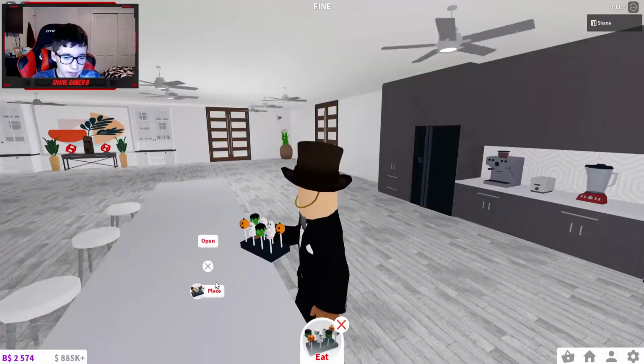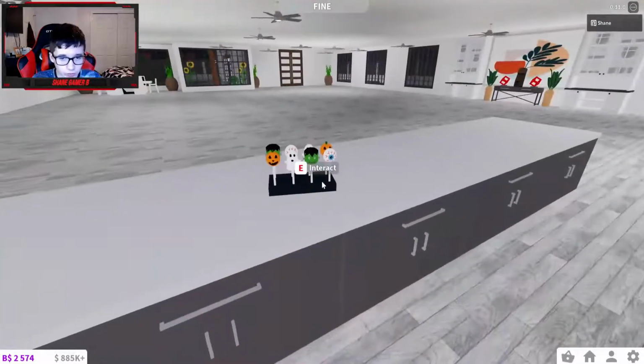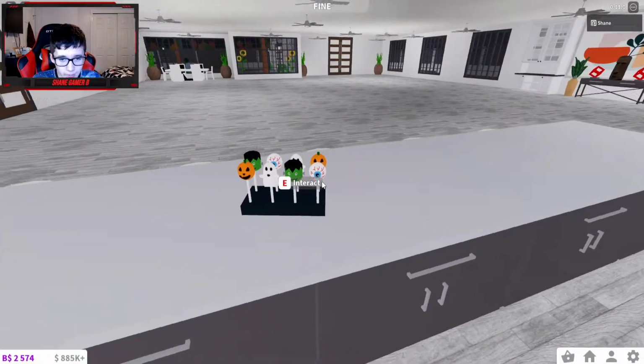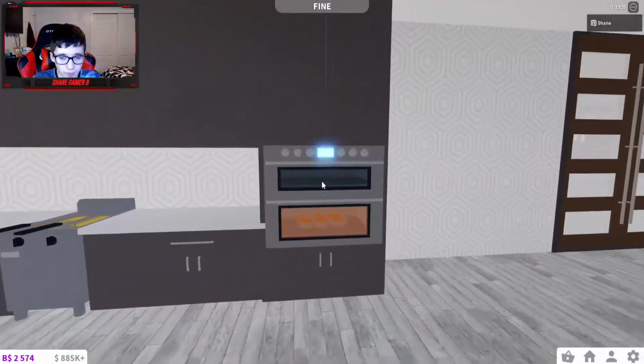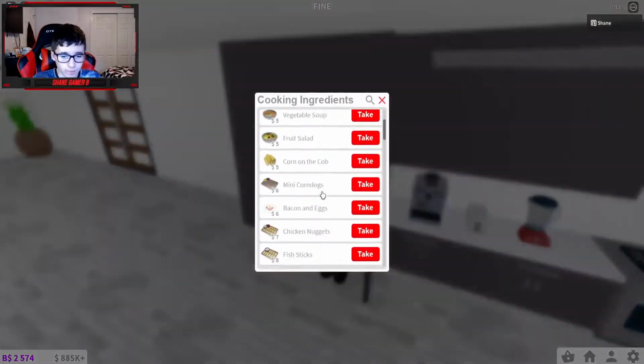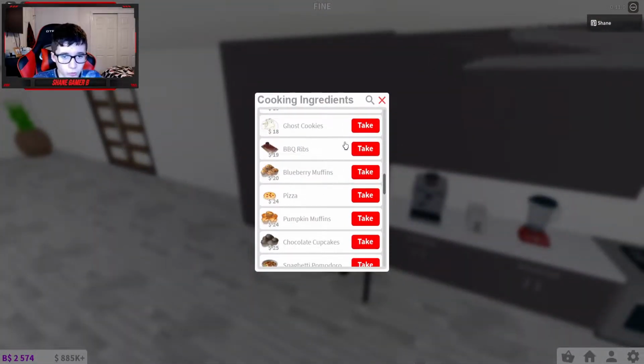And here are the spooky cake pops. Whoa, I really like the design. You got the zombie, you got the ghost, the pumpkin. That's really nice, and you got the eyeball. That's really nice. But we're going to wait for that. So what else do we need?